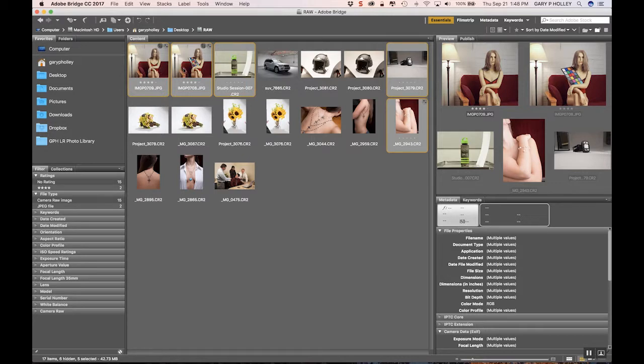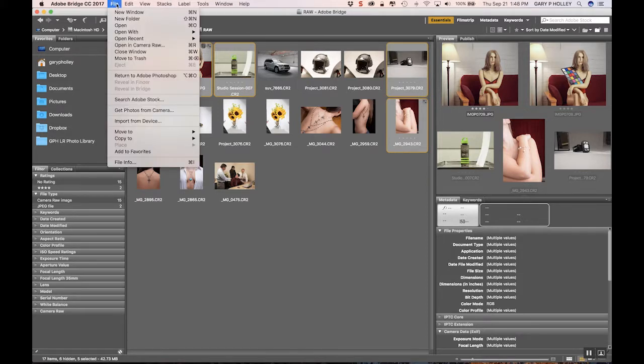Those are changes you can see here on our little thumbnails. These are now the same white balance. Before, they were kind of yellowish because of the light. So now they're color corrected and white balanced, and they're all set. So I'm going to go back into this again, just to show you that clicking done will take you out of Camera Raw, out of the Adobe Camera Raw processor, and get you back to Bridge.